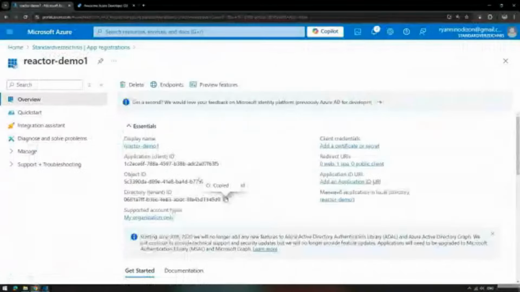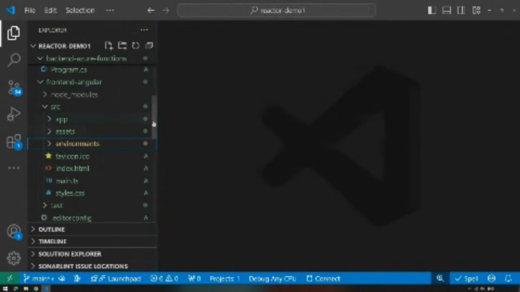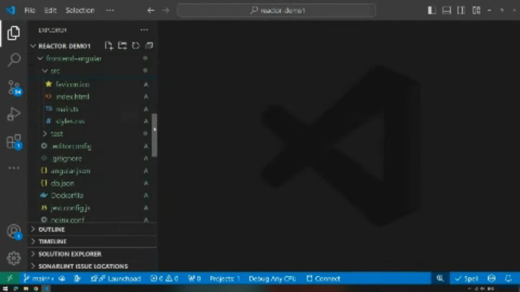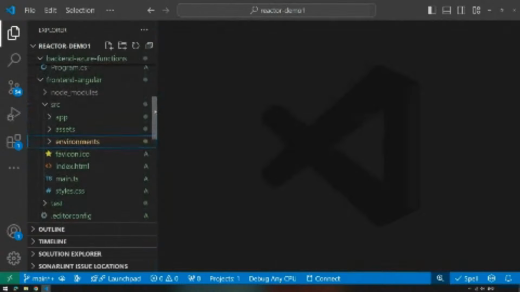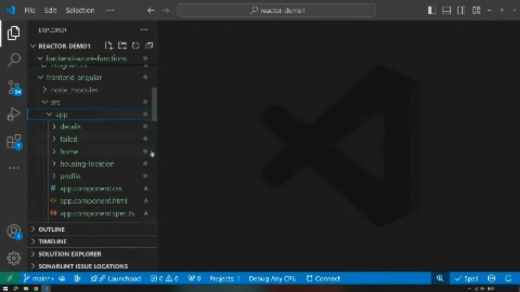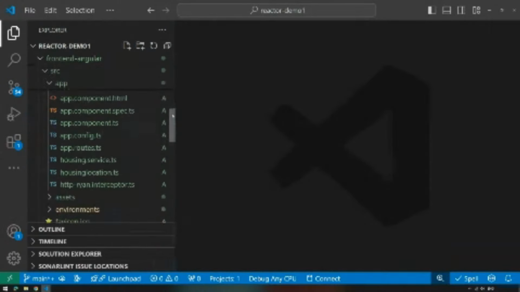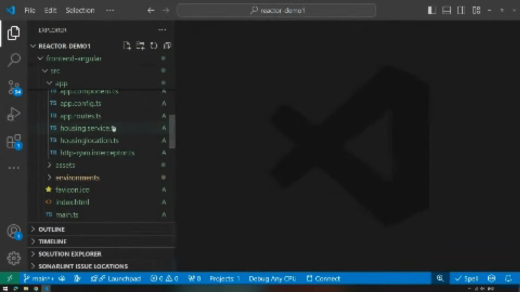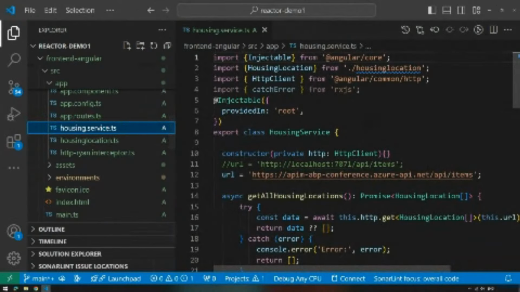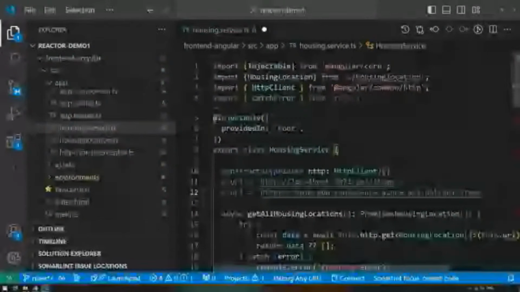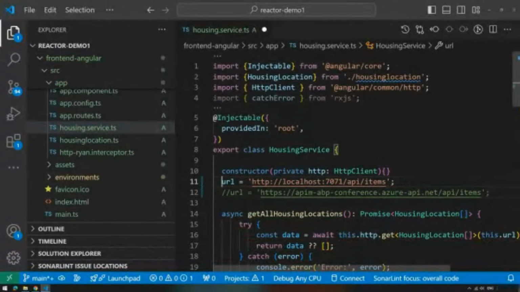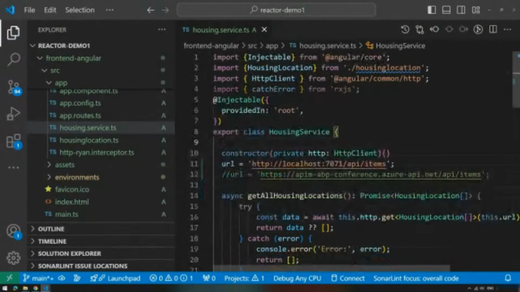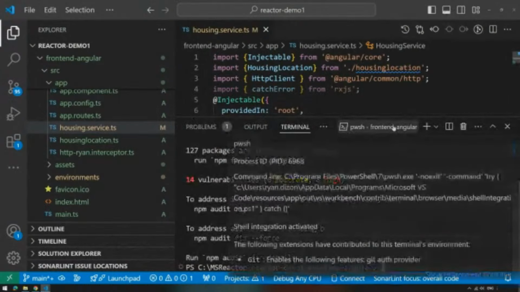And what else do we need to update? Okay, the service needs to be updated also because the endpoint is still using the API management that I used before. It should be localhost for now.